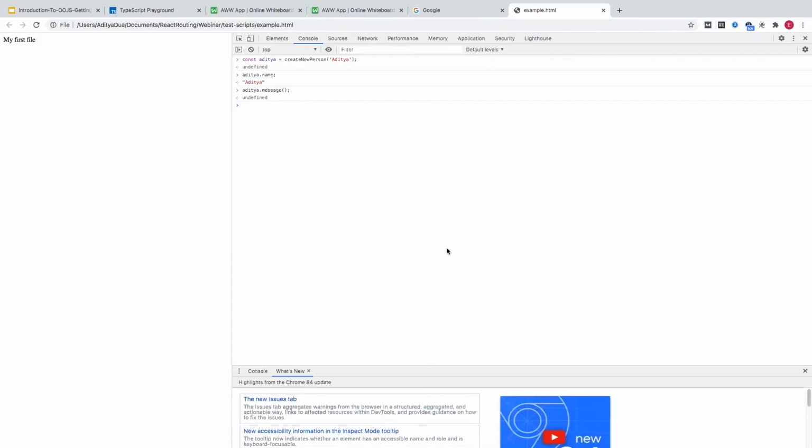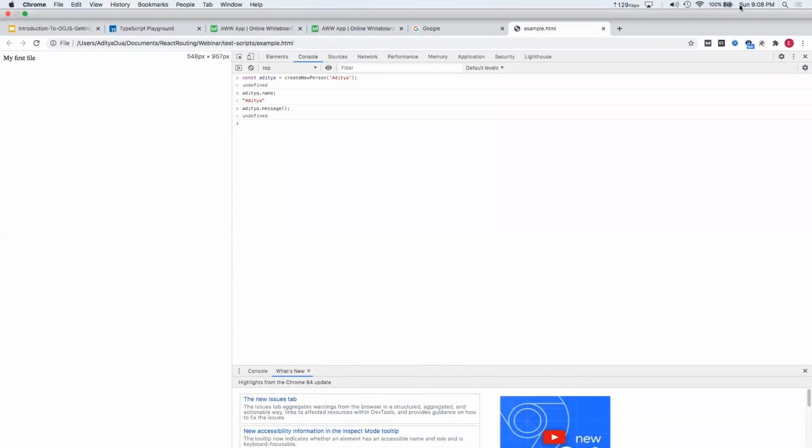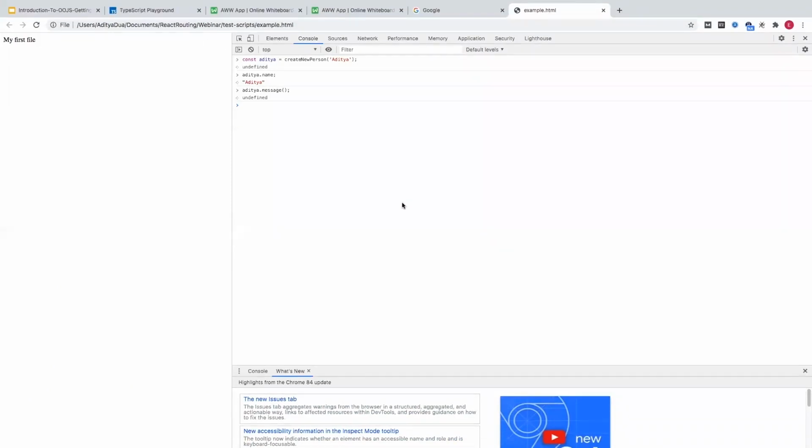Everyone, are we all good till here? I'm trying to go step by step so that you guys understand how it actually works and how you should get started with React. Now, this particular part of the code was a bit lengthy, and we had to do a lot of things to it.